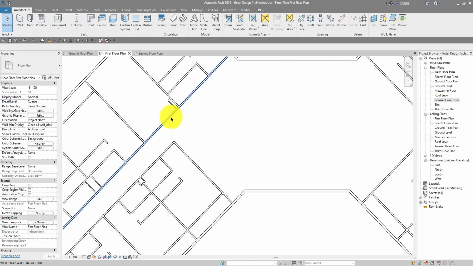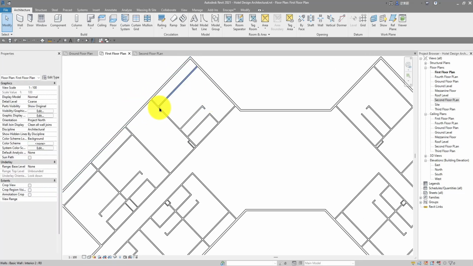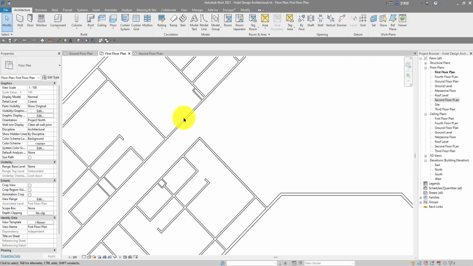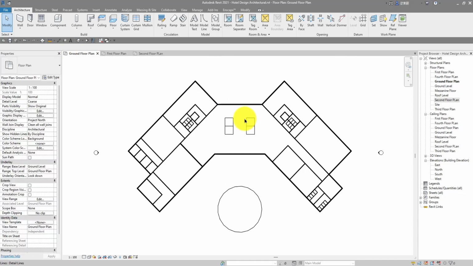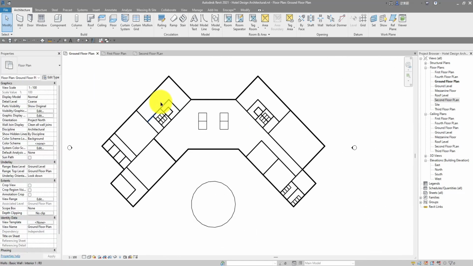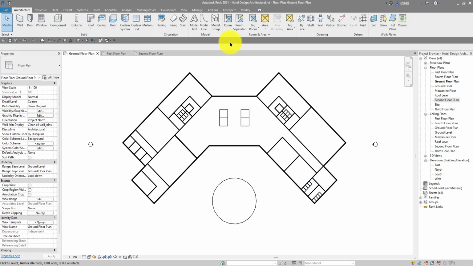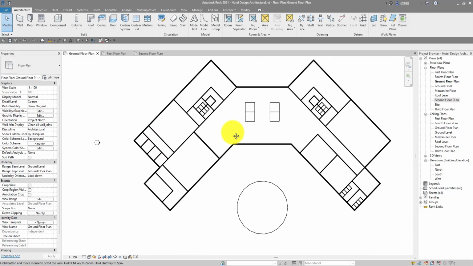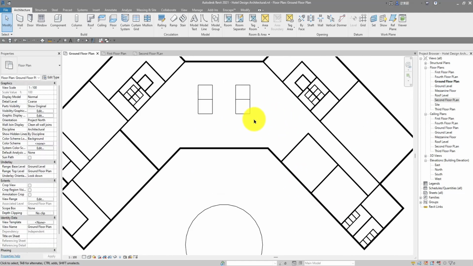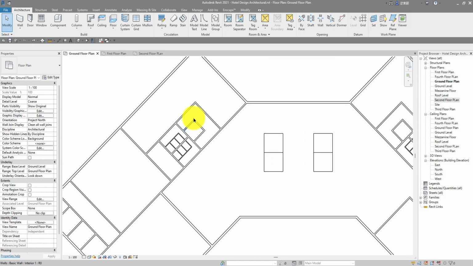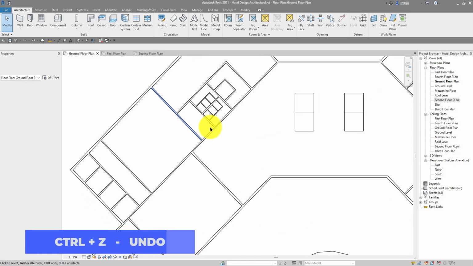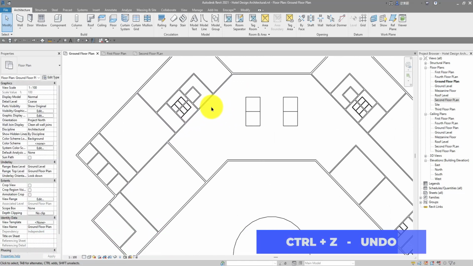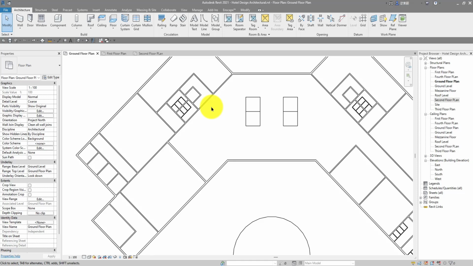When you move into the first floor, you notice it hasn't applied to the first floor. That is because the visibility graphics we worked on is view oriented. It only applies to the specific view that you are on. That was just by the way how you can achieve a solid black color. Now I'm going to hit Ctrl Z on my keyboard to undo everything I've done over there. I don't want my walls to be solid black. That was just by the way.